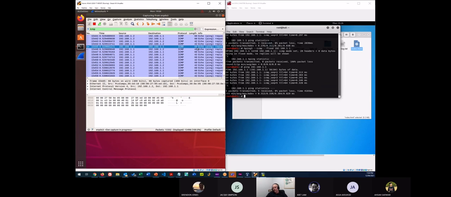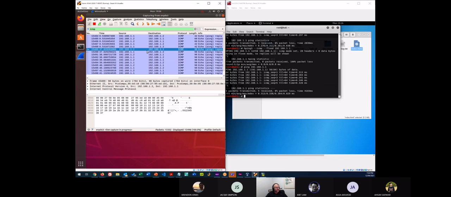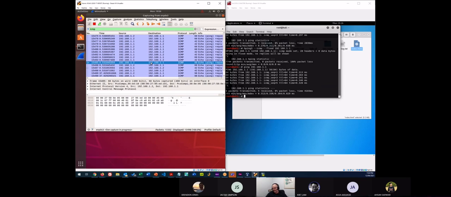And up here, this is not normal behavior for ICMP. So what will be in assignment 2 is you design an experiment for a protocol of your choosing. You have to demonstrate and capture as part of that normal behavior and abnormal behavior. You have to be able to talk about it and explain it, and that's what will be in the report.